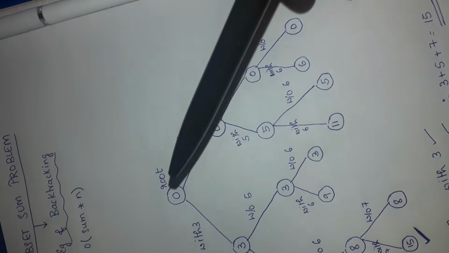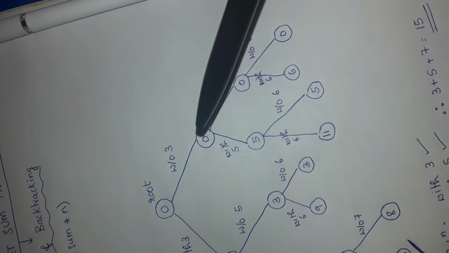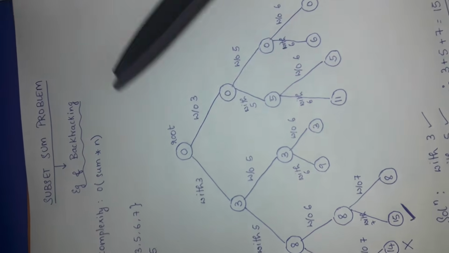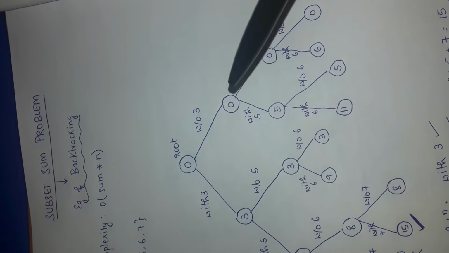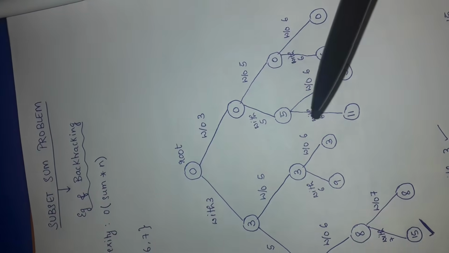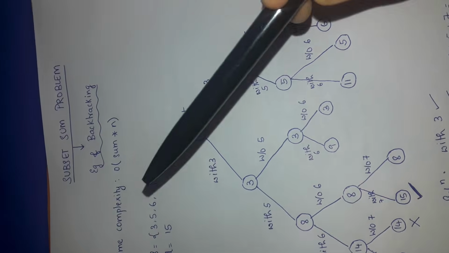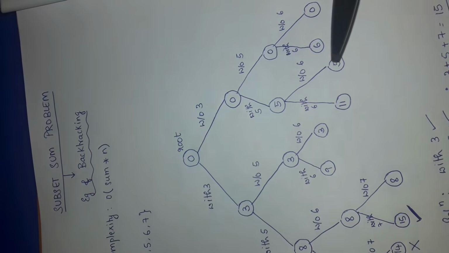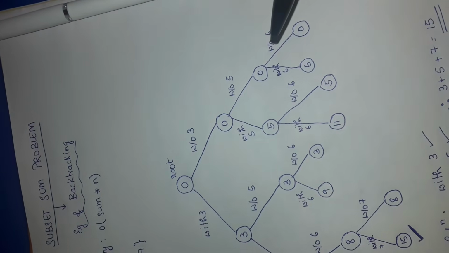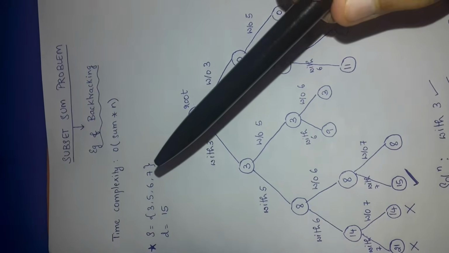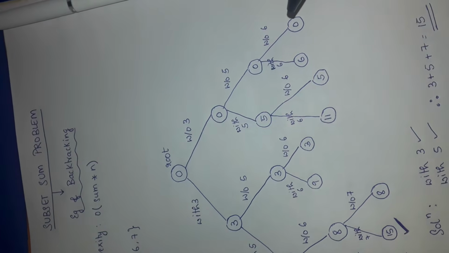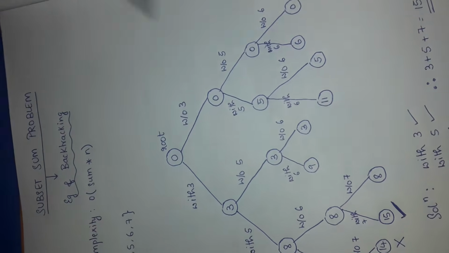This side we had just done without 3 and it was still remaining as 0. Now you choose the first value. 3 was over. Now we have 5. With 5, without 5. With 5 will give you 5. Without it will give you 0. Next, with 6, without 6. With 6 will give you 11. Without it will give you 5. Here with 6 will give you 0 plus 6 is 6, without 6 gives you 0. Next, the last component that has to be added is 7. None of the cases here you get 15 as the solution, so there is no need for writing down that particular step.